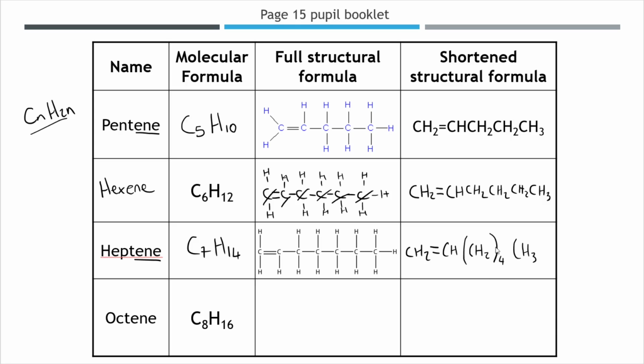Now, I said last time that I didn't quite like doing the brackets, but it's totally up to you what method you would do. I don't like doing the brackets just because they look a little bit like a carbon when I write them. And then our last one here is octene, would have 8 carbons in the main chain, making sure that we also have our carbon to carbon double bond, and we can fill in the rest of the hydrogens now as well. Run out of room a little bit, that's fine, don't mind wee mistakes every now and again.